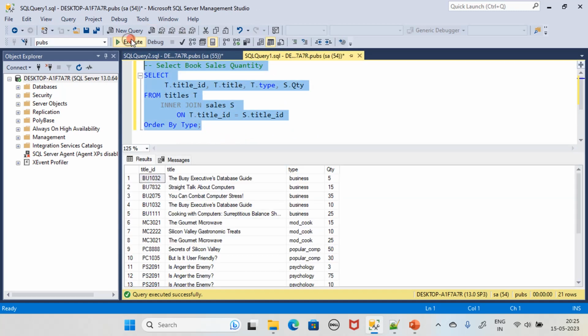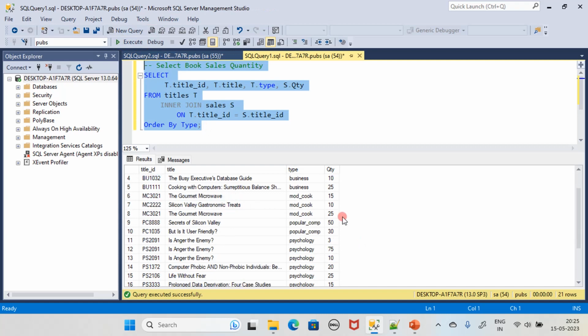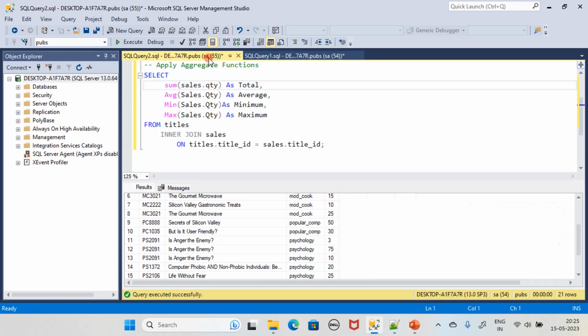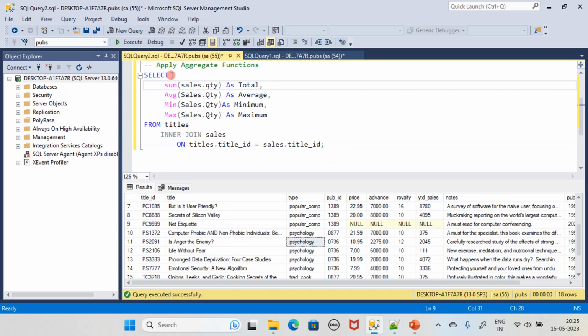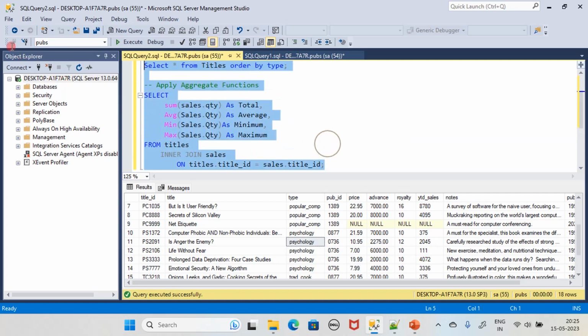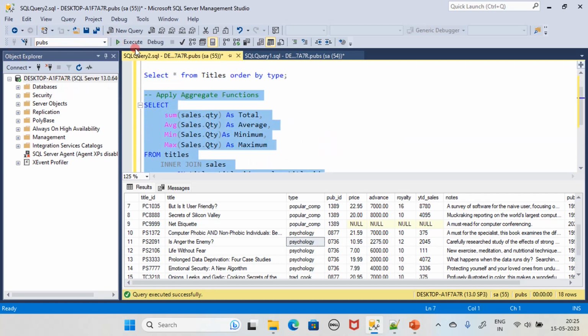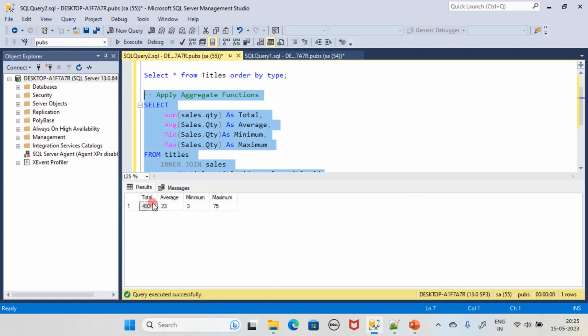Now this time we will use the join, and here in the join we are picking the quantity to know how many books are sold. Here we are taking sum, average, min, max for all the records, and when I execute it, it shows the total is 493.